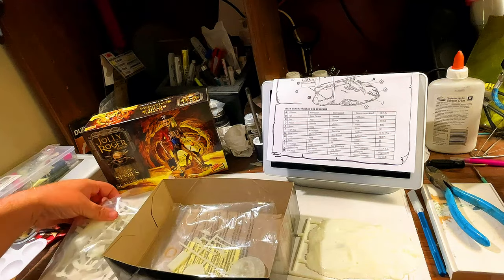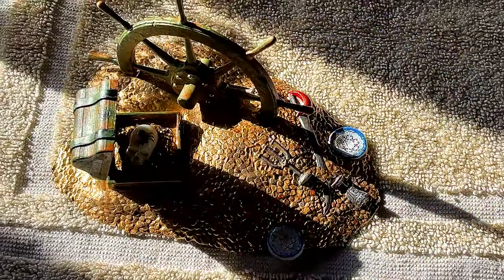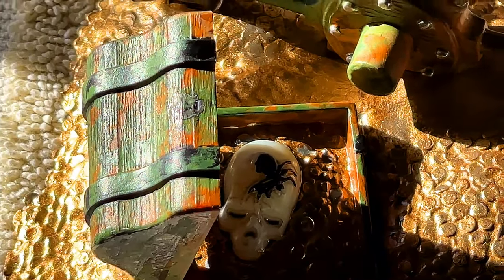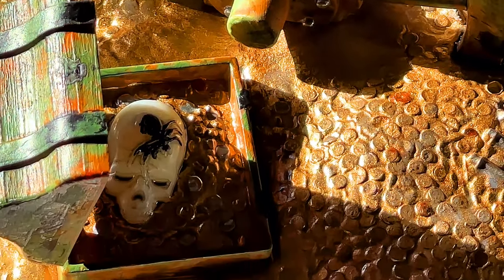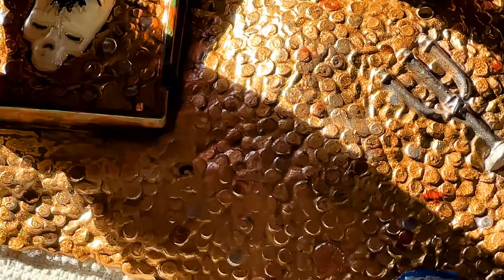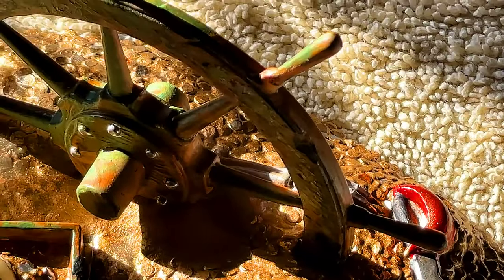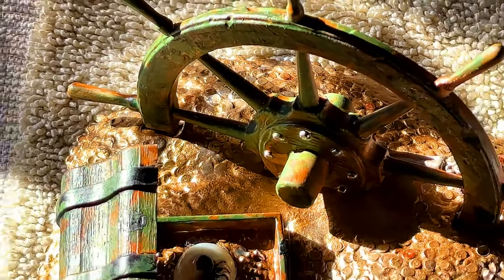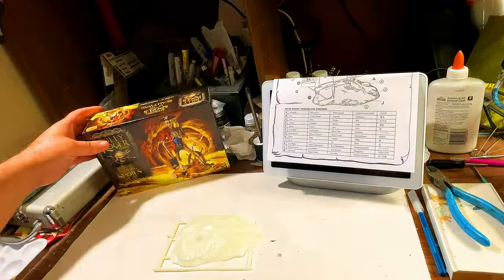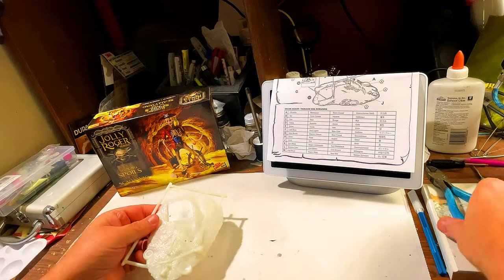I was thinking of a couple of different things. Let's put the parts aside for now. I wanted to do a little something special with the candelabras. I was kicking around the idea of putting fiber optics through and having it lit - maybe doing a candle or something lit on the skull, like a little candle on top of his head. But why don't we go ahead first and take this off the base.